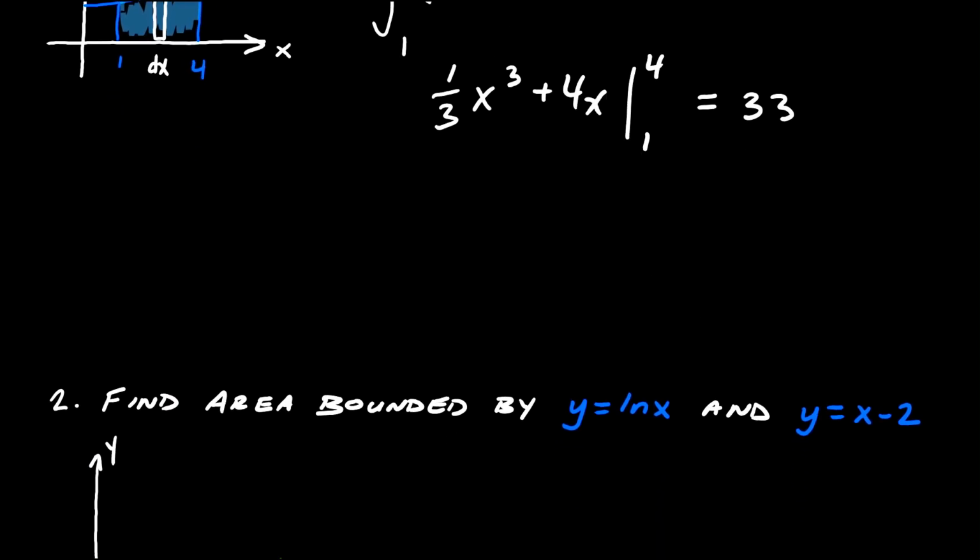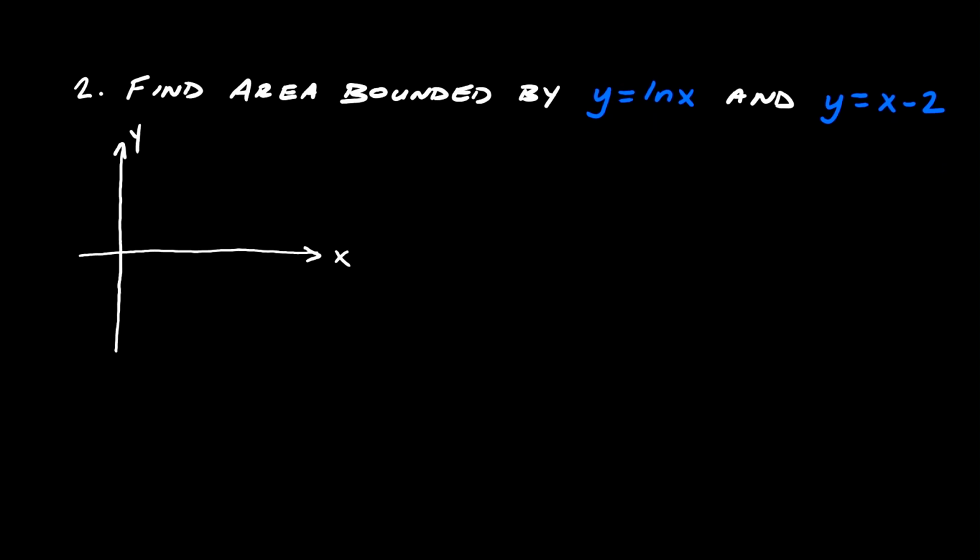In our second example, we're going to look for the area between two curves. So for y equals ln of x, we have to remember what that looks like, and we'll just do a rough sketch here, something like that. And let's label. You do want to label your graph because you can mix up what is upper and what is lower. And then y equals x minus 2, I'll say, is this graph right here.